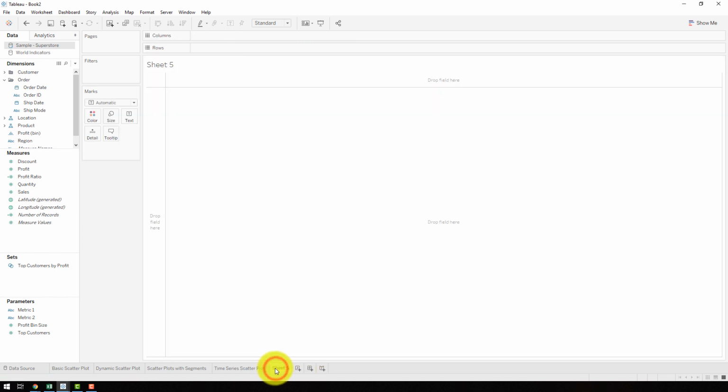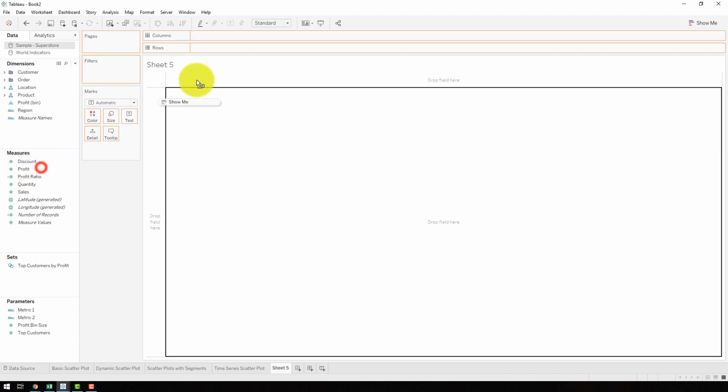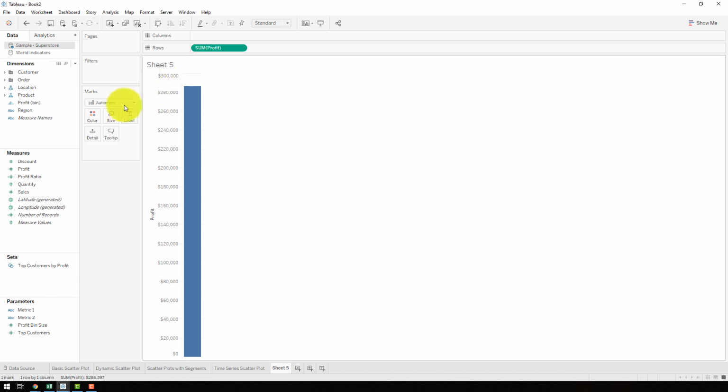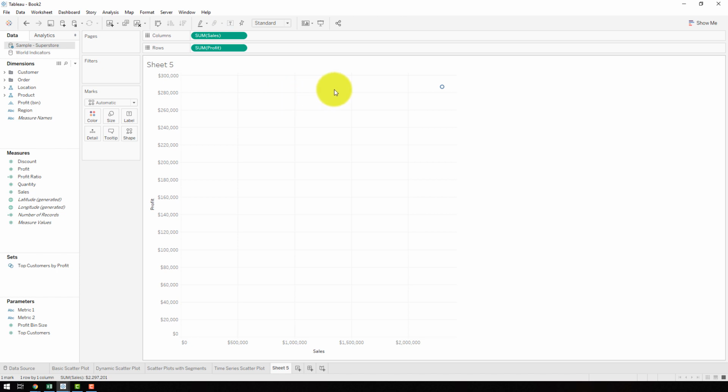I'm going to create a brand new sheet here, and we're going to drag profit to the row shelf. Grab that, put it up there, and we're going to take sales into the column shelf. Okay. Next thing we're going to do is set the aggregation type to average for each of these.